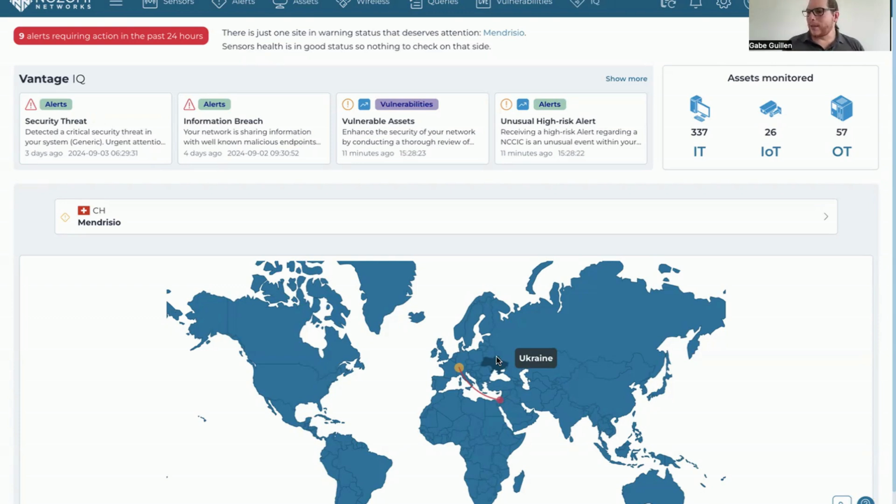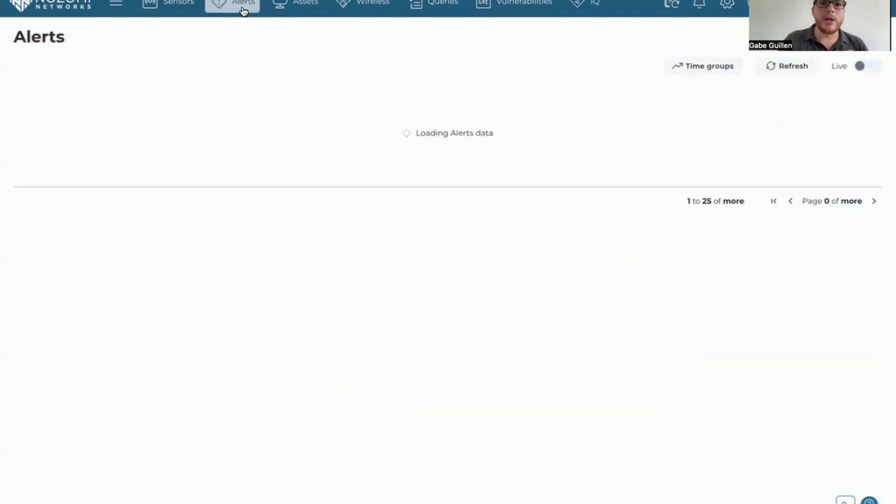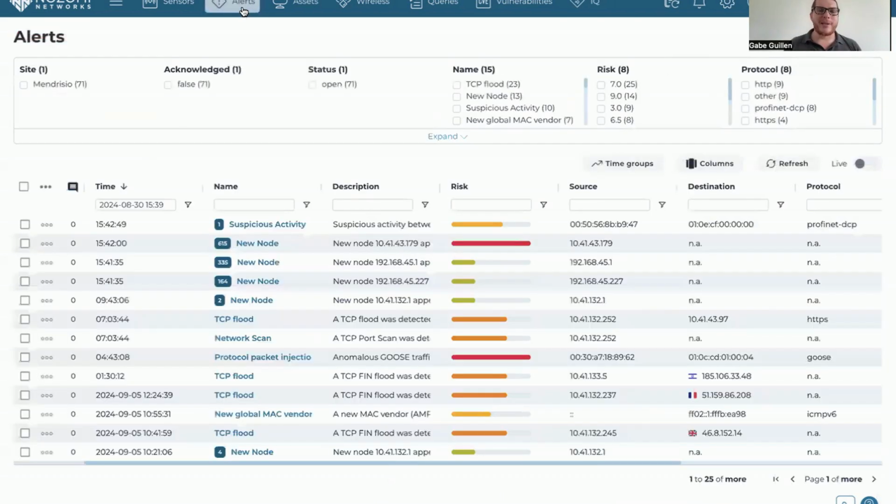So with that, let's go ahead and click here on the alerts, because we are talking about assets and we are talking about threat detection. And I'd like to see raw, what do we have in our environment? So this is what we have, and this is real time. This is our lab. Essentially, you have lots of information, tons of information. So I can click on any of them.